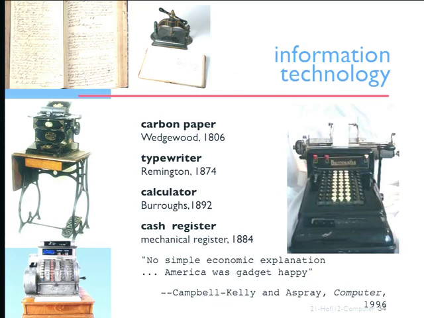All sorts of technology then is moving into the business world, some of which we would think of computational and some not. Jeff, I think, already talked about carbon paper, the amount of copying of documents that had to be done, again, something we think that computers will do now, with a whole separate set of functions. We begin with carbon paper, we move up to the typewriter, and Remington, who produces the typewriter, the calculator, Burroughs produces the calculator, and we start to see in small versions what Babbage had been working on to be able to add and multiply numbers on the desktop.